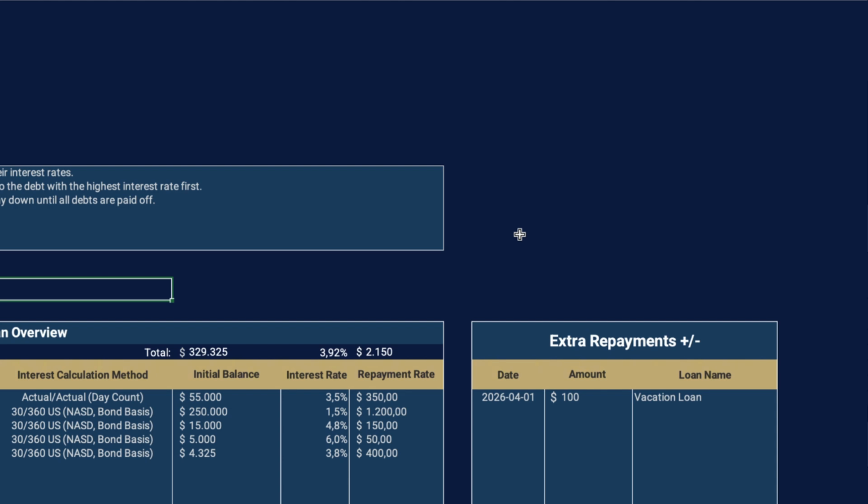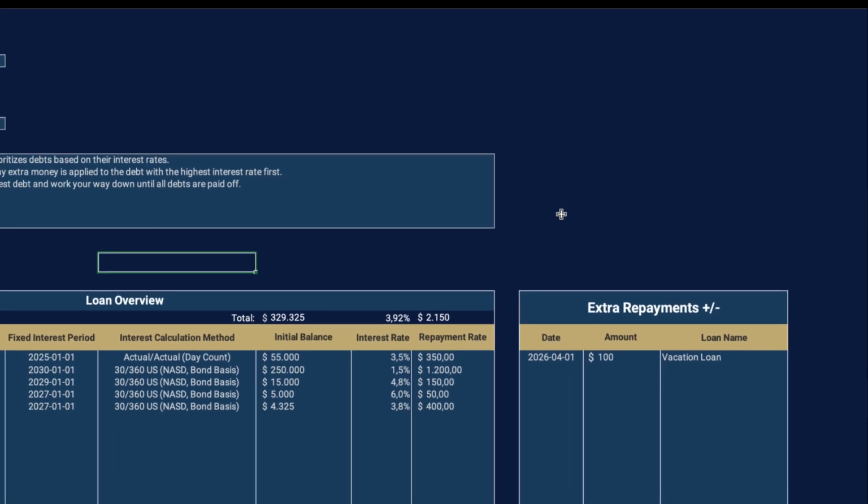Negative amounts mean that you are pausing a payment. If you enter a negative amount, such as minus 300 euros or minus 500 euros, it will be deducted from the monthly loan rate. This allows you to simulate how paused or reduced monthly payments affect your loan. This feature is particularly useful if you want to temporarily reduce or pause a payment. In the last column, you then select the appropriate loan to which the extra repayment or payment adjustment should be applied. This completes all settings in the Settings worksheet. In the next step, we will switch together to the Overview worksheet.